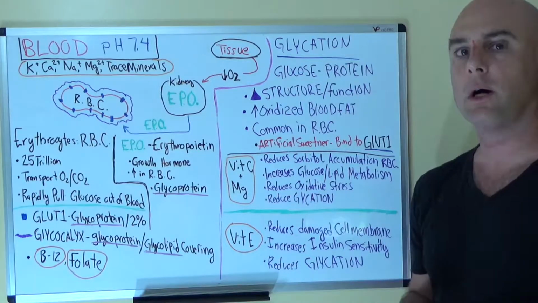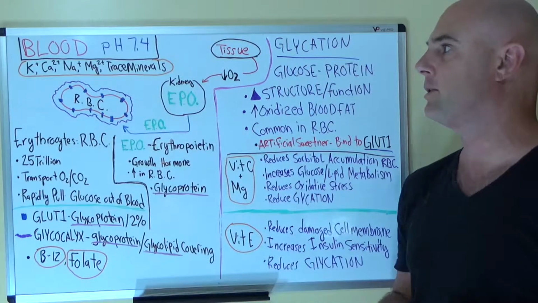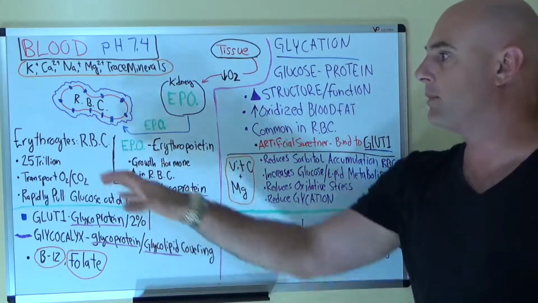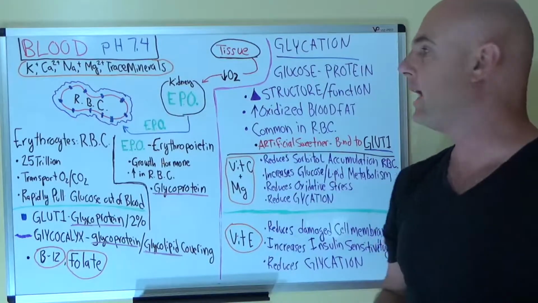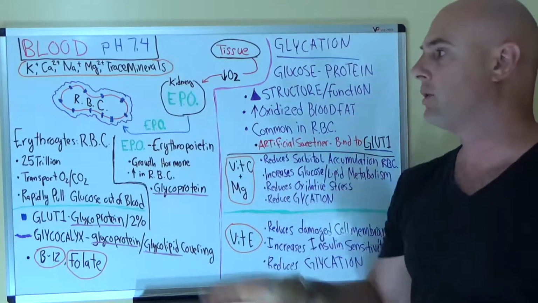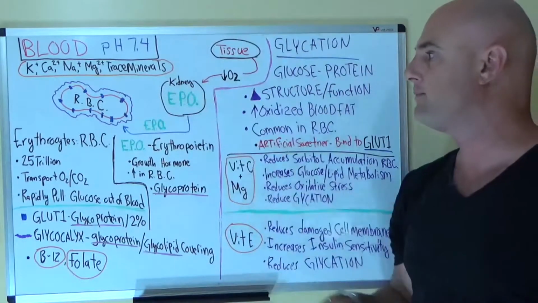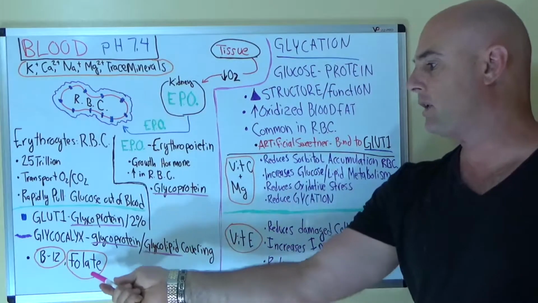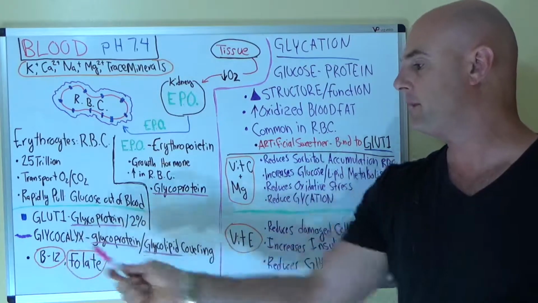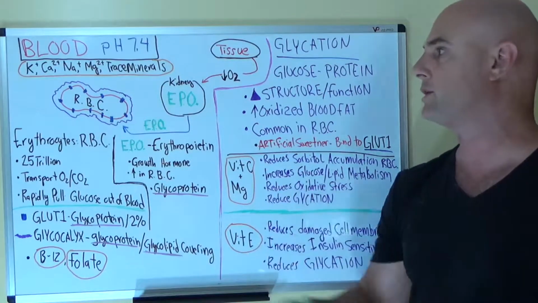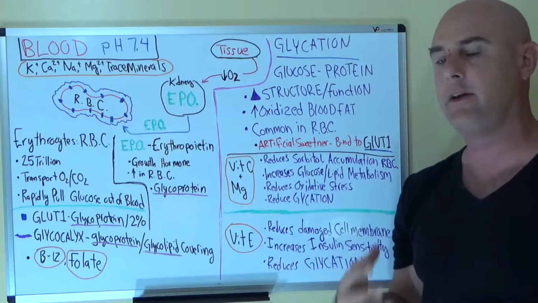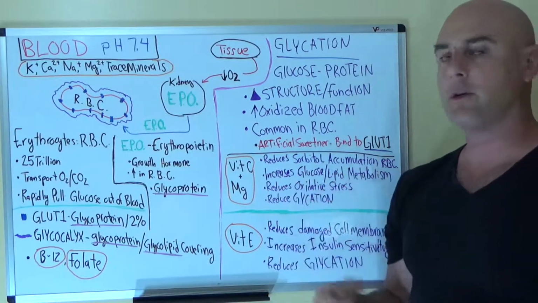So in this video, I'm going to focus on two aspects of the blood concerning diabetes and glucose. They're going to be the red blood cells and glycation. I'm going to go left to right, top to bottom, and this video is broken up primarily into two segments, and all the vitamins and minerals are circled in orange. So those are the highlights of the video, the takeaway points. Alright, so let's carry on.